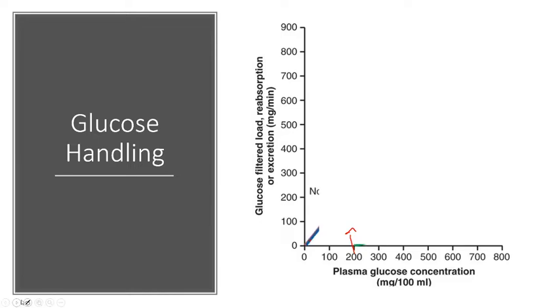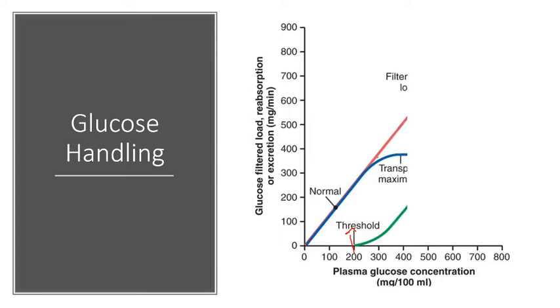So as you see, as the plasma glucose concentration goes up, all of it is being reabsorbed until you get to a point at about 11 millimoles per litre where the amount filtered, the red line, just keeps getting more and more filtered, but the amount being reabsorbed starts to plateau off. And as less is being reabsorbed, you start finding more and more of that glucose entering the urine, up until the point where you get a complete plateau of reabsorption.